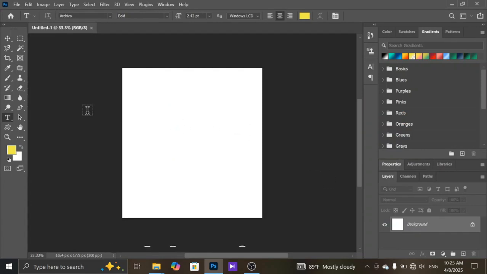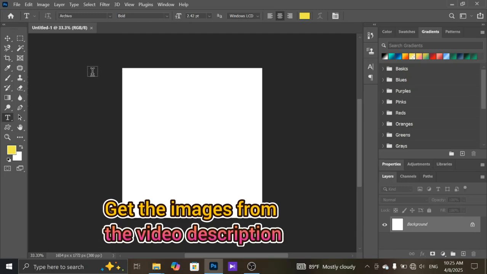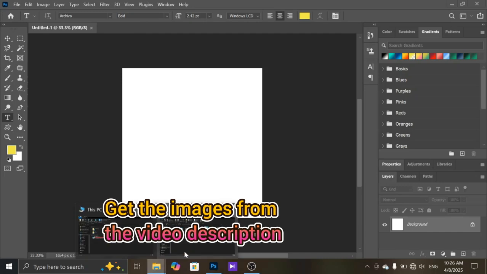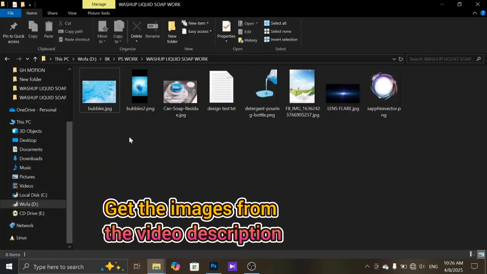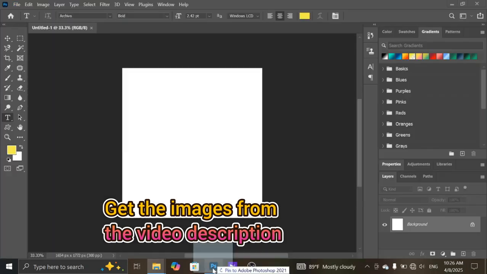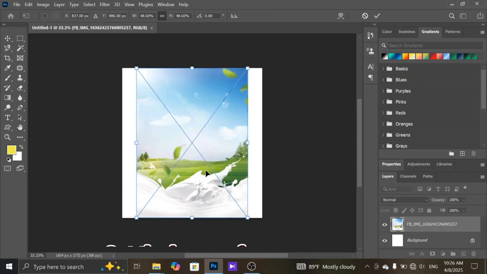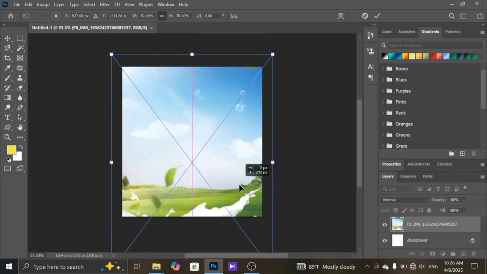At here, what we are going to do next is to import the images. I'll first choose my first image, which is going to be the background that I'm going to use. Over here, I'm going to resize it to fit the page or the screen.